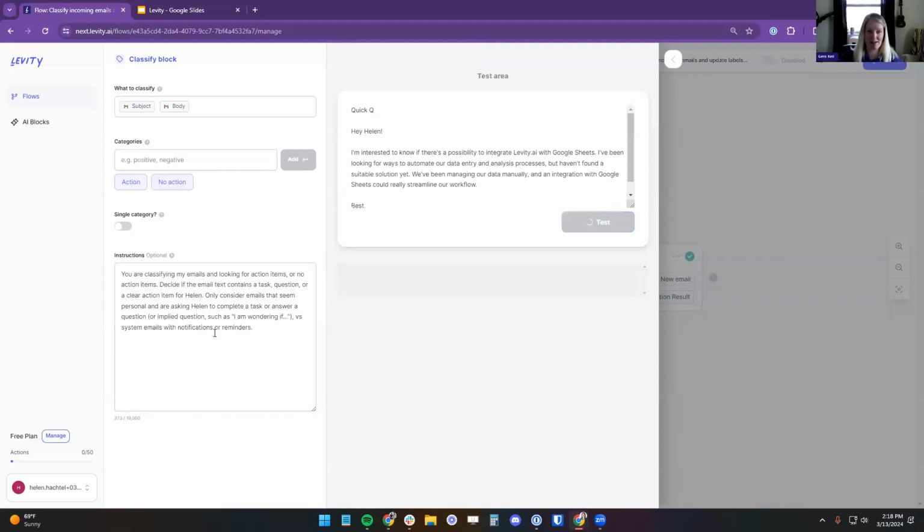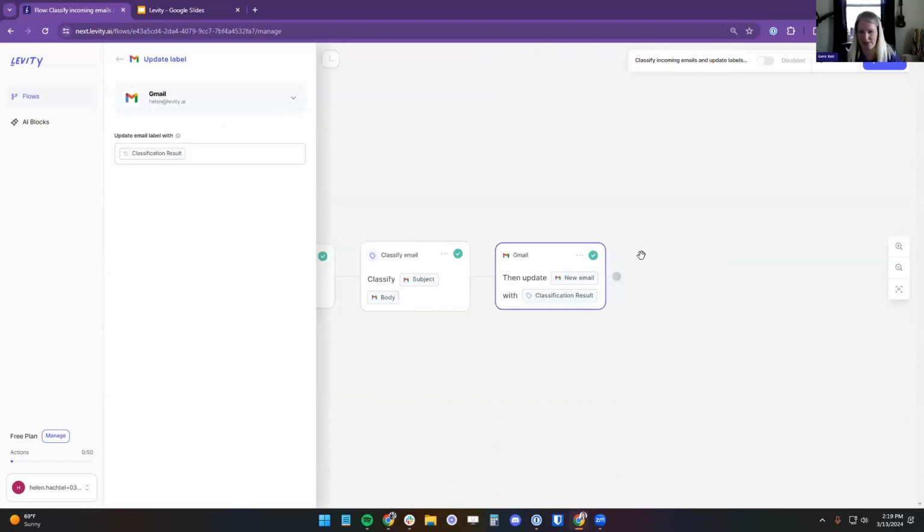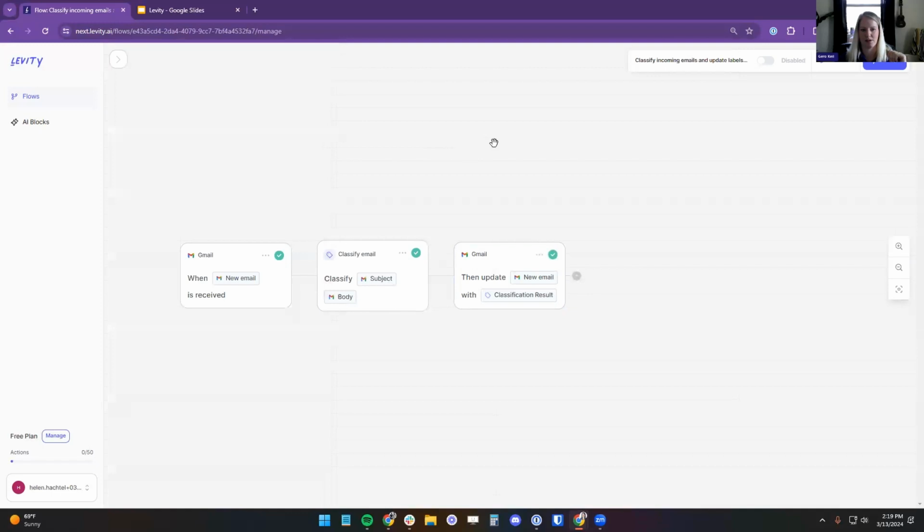This is great. So now I just deleted that. So I want this to be marked as an action. I think this block is working perfectly. Let's go ahead and get the rest of this set up. So you can just click in this gray space over here. You'll see now we've got a green check mark here. And we also have a green check mark here because it's already configured to take that no action or action and create a label in Gmail. But let's just take a look at this step. So here you'll say then in this inbox, which should be technically the same inbox, update that email with the result of our block.